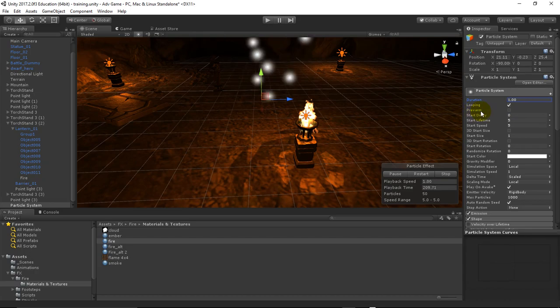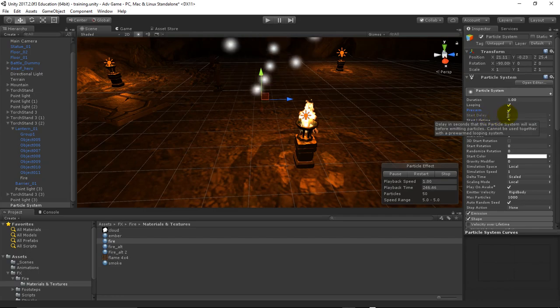And you see the setting that says pre-warm, we need to turn that on. What pre-warm does is forces this particular particle system to run before the level starts. So if you have a bunch of fires and you don't have pre-warm, when your level loads, all of a sudden it'll look like the fire started after the level has run and the person sees the scene. So by setting pre-warm, it tells it before you start the scene, make sure you run these particle systems because I need them running before the scene starts.